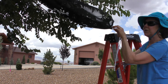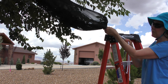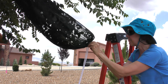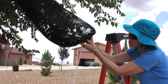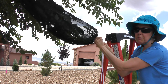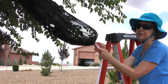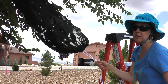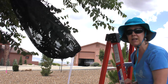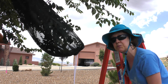We probably have at least a hundred cecropias here. You're not supposed to pull them off a leaf, but sometimes they're not holding on that tight. If you pull them off a leaf or a branch, it can tear their little hind legs and then they can't molt again and die. So we always try to clip the branch or leaf that they're on and handle the leaf or the branch with them on it.